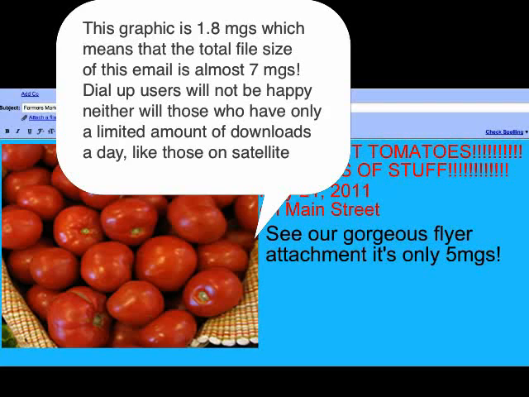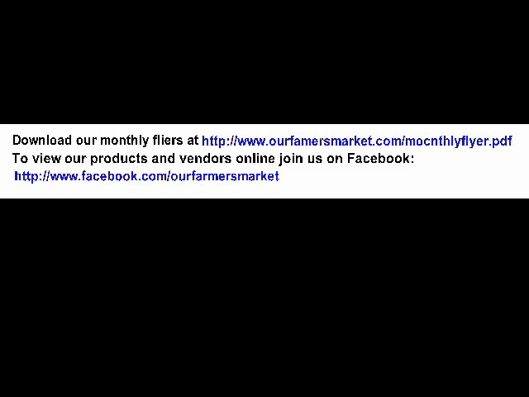Why? Well, graphics and intricate flyers will increase the file size of your email. If your customer is on dial-up or satellite internet, you will inadvertently annoy your customers that you want to come to the farmer's market. Give your customers the option to view your gorgeous graphics and flyers by giving them a link to either view or download. That way you have given your customer a choice and saved their bandwidth as well.